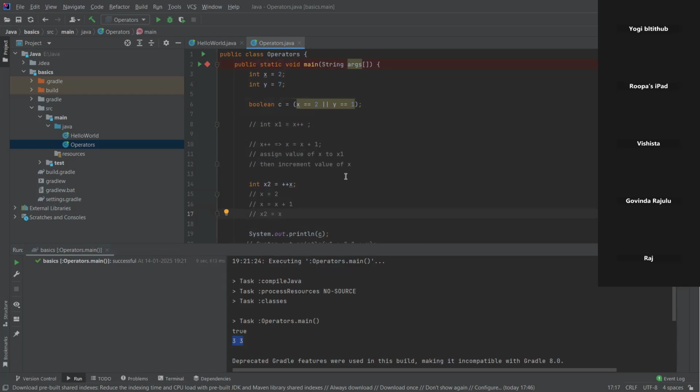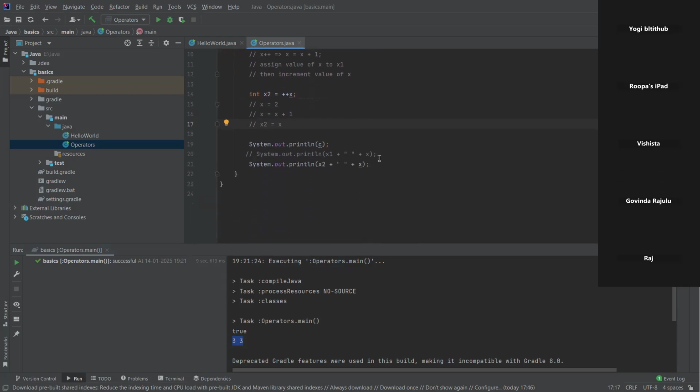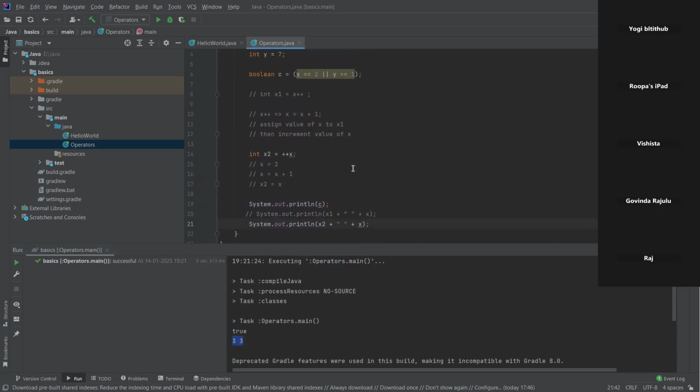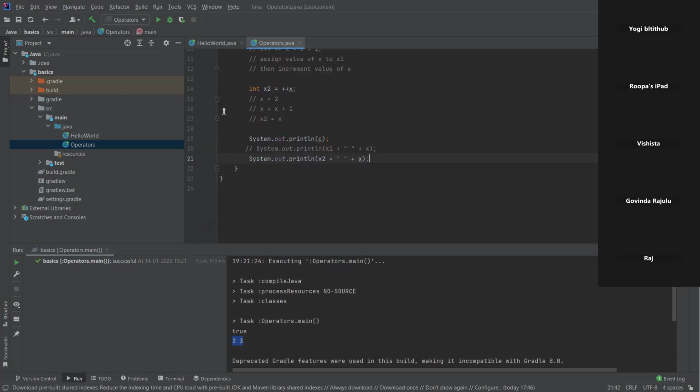Great. So this is about the operators. I would like you to explore more about this. We know the syntaxes. Now you just need to play around with these operators. As I was asking you, has anyone tried to create a calculator kind of application, a basic one? Anyone? Okay, no worries. We will create a calculator in coming days when we learn how to read input from the users. Then we can create a console calculator.